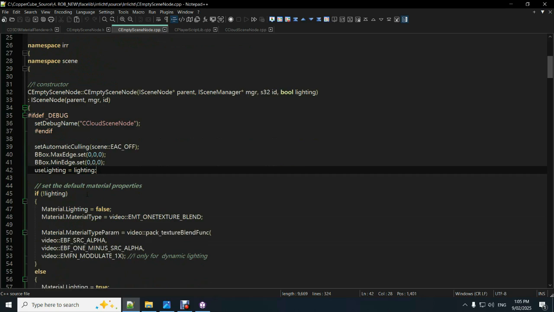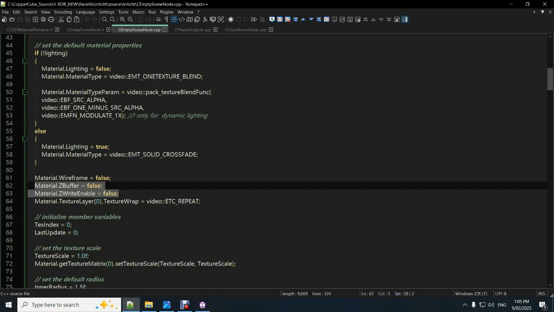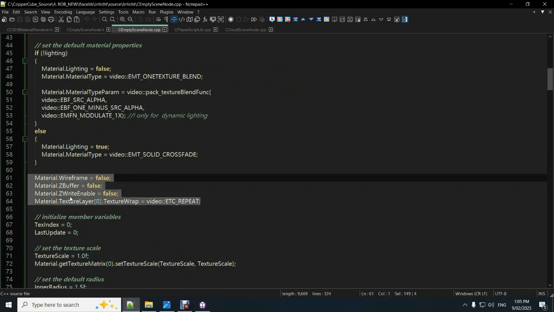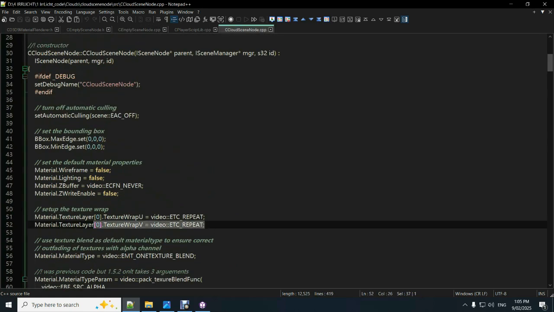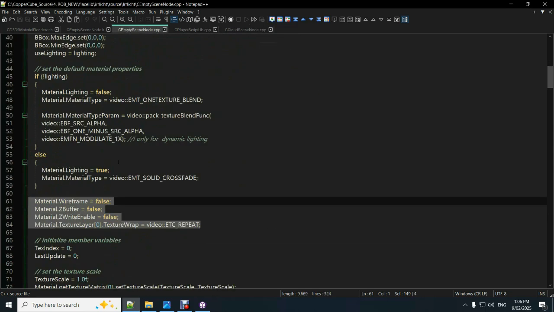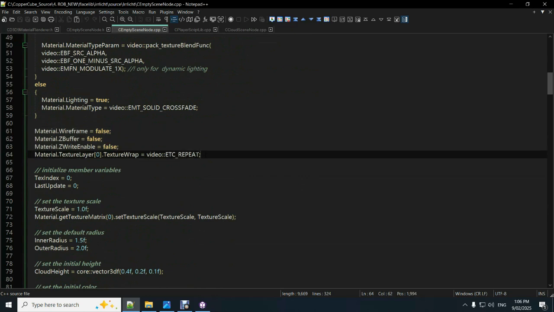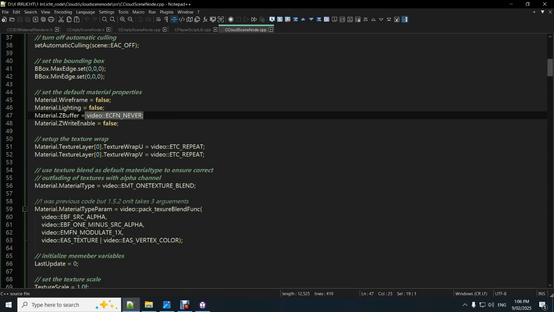It's not easy. So I had to make a lot of changes. The original file format was different. I had to make changes all over the place. Eventually got it to work. The original file had all these newer adjustments that didn't work with CopperCube, so I had to change it, like texture wrap U, texture wrap V. Well, that doesn't exist in CopperCube. It's just standard texture wrap. So that was alright, didn't need it. This was ECF never, doesn't exist. It's just, in CopperCube, just false. Things like that, all these little changes.